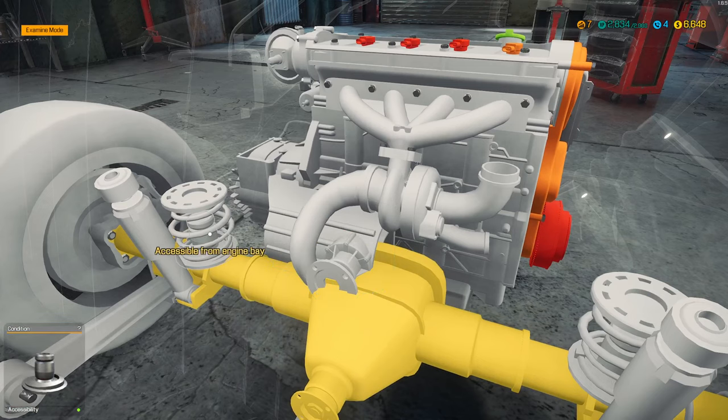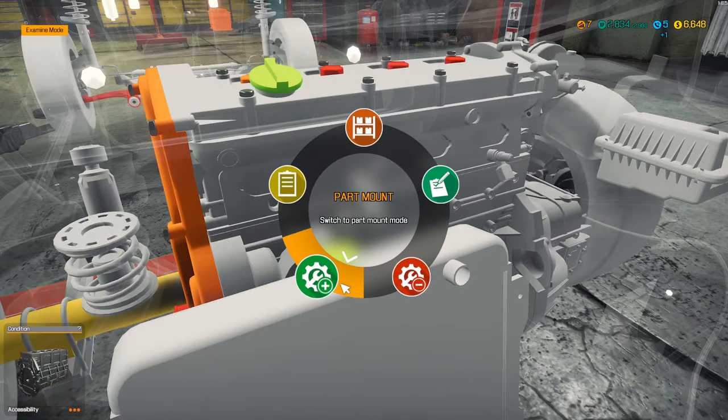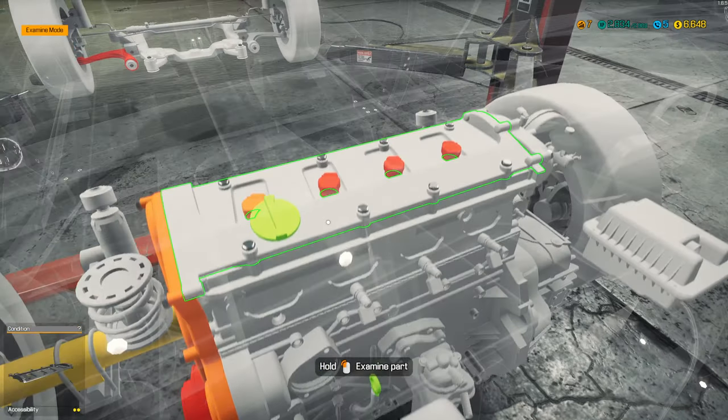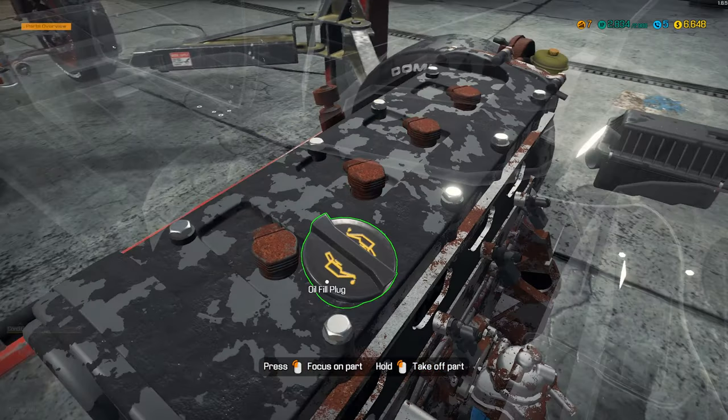Test drive. Test path. Okay. Well, I'm gonna need a compression tester. I don't want to just completely tear this thing to shreds. I want to be able to test it. Unless this whole entire engine is just broken. Just take off everything. Should I just do that? Should I just take off everything?